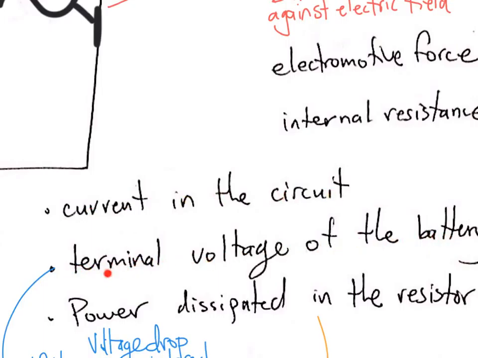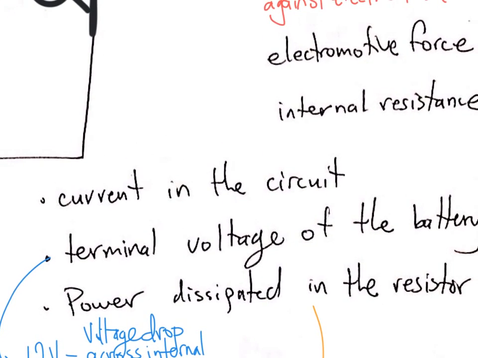So it's not like terminal velocity or a terminal illness. Terminal voltage refers to the terminals of the battery. So these guys, if we're talking about a car battery, it would be taller than that. And these are the terminals. So basically, when you hook something up to the battery, what's the voltage? That's all that means. And then power dissipated in the resistor. So we have that one big 65 ohm resistor. What power is dissipated in it?